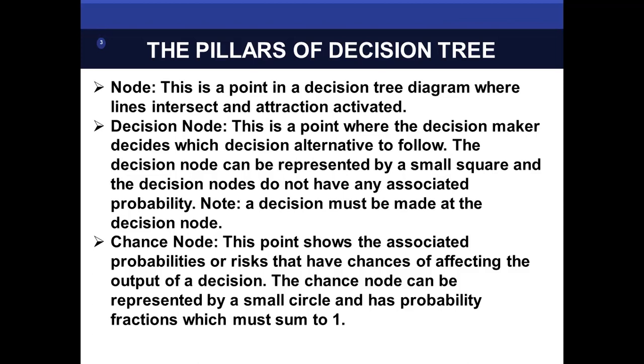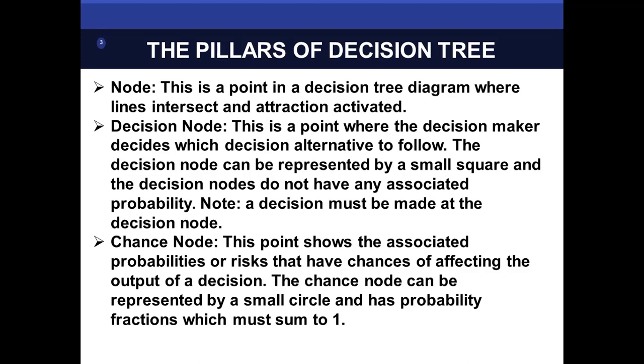So the decision node can be represented by a small square. We'll use pictorial view to explain. If you have been following us on the course, you can understand this. If you have not been following us, I will personally recommend you go and search the other 4 courses on this module which we have treated earlier on. Go and dissect them, study them in depth, and it will give you a full holistic background in memory that will help you to be able to assimilate what we are saying in total.